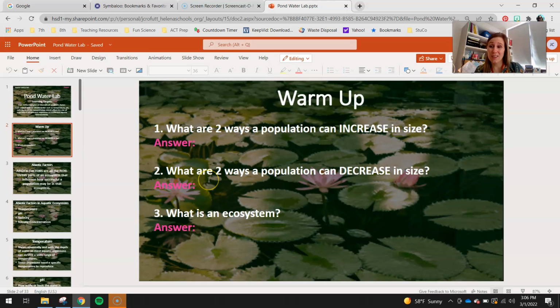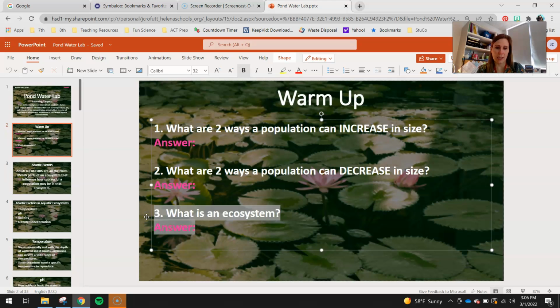Okay, so again, when you list those answers, think about what they really mean: more births than deaths, more deaths than births, and migration. Last but not least, in your OneNote, you should have had the answer to this question: what is an ecosystem? If you looked in your OneNote, you'll see that it's all the living and non-living things that are together in an area. And so that's where we're really going to focus today, on abiotic factors, looking at all the non-living things.